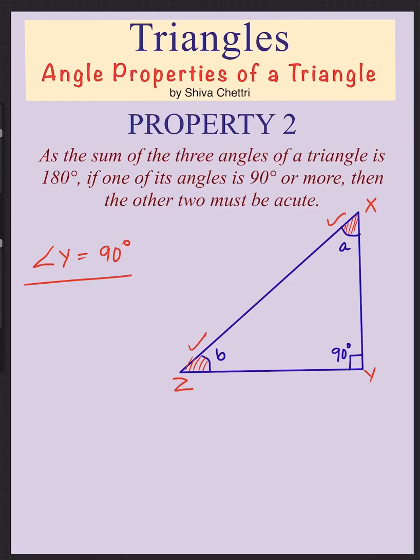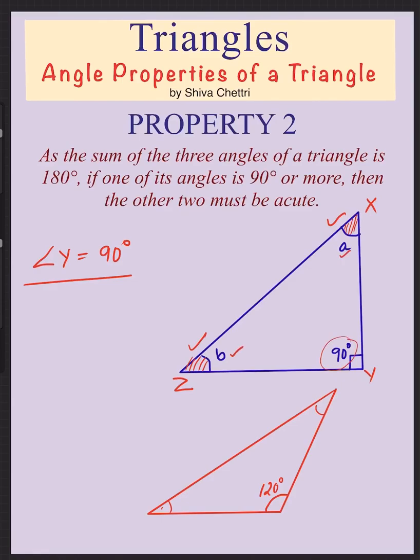So I'll take another example, suppose I have another triangle which has 120 degree. You don't know the other angles, but still you can make out that they are less than 90 degree, right? So if one of the angles is more than 90 degree, that means the other two remaining angles are always acute, means less than 90 degree. If you want to think of it in a very detailed way, I can make you understand in this way. Suppose for the first case, 90 degree is already taken, right?